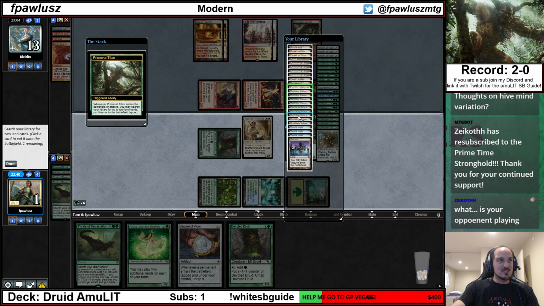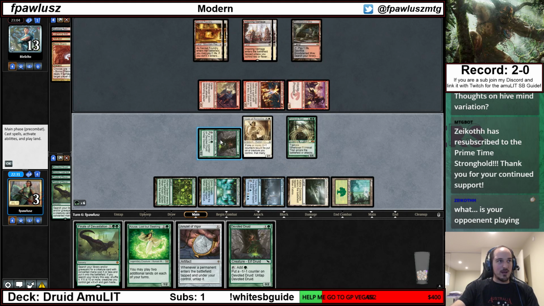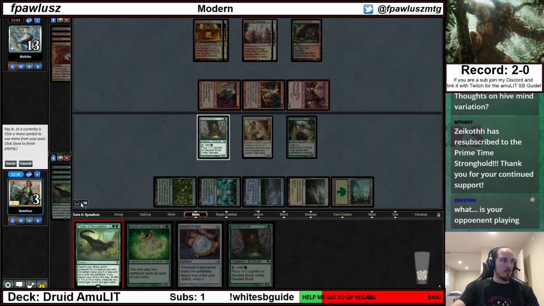Crossroads and like anything. Yep, my opponent definitely doesn't have it. Alright, cool. So we're just going to Finale for... I guess we can Finale for this amount and that should be okay. Now we go get Ballista.